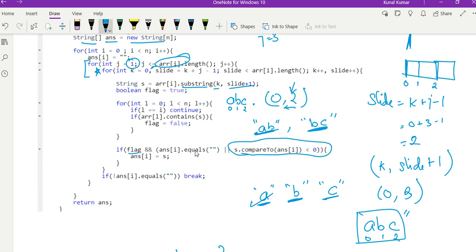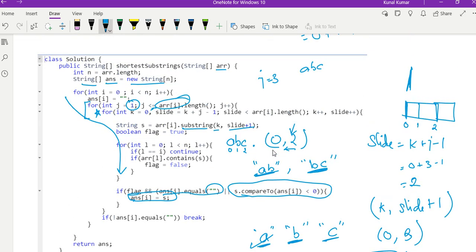If the flag is true, and if the string is empty till now, then just fill it after processing all these things. If the flag remains true after the four loops, then yes, I can have the smallest string possible after comparing lexicographically smallest as this. So I can just fill it with this, and finally return our answer. So that would be the sliding window concept, as well as our brute force approach by dividing each of the substring array into its required uncommon parts.